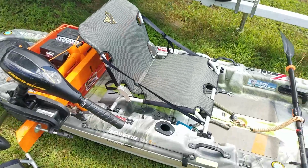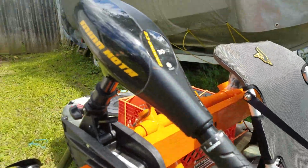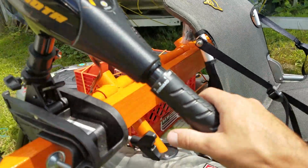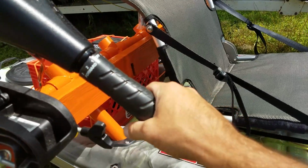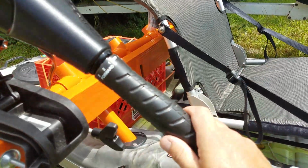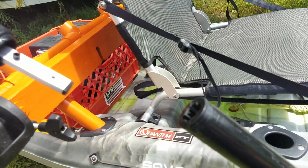Save it for a rainy day. The other thing is, if anybody that watches this knows anything about these trolling motors, maybe you can help me out a little bit. This thing is a telescoping arm, and when I bought it, it said once you put this in, you can't take it back out. Well, this keeps happening to me.